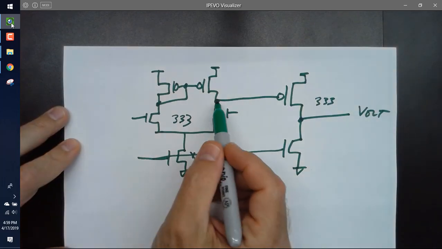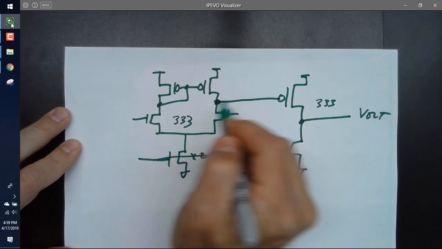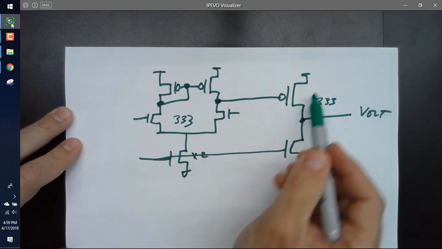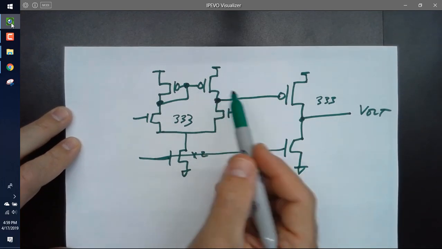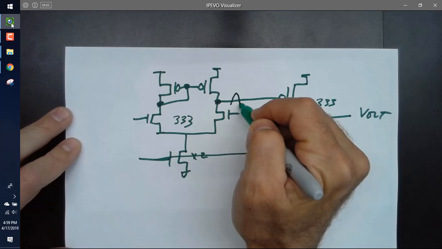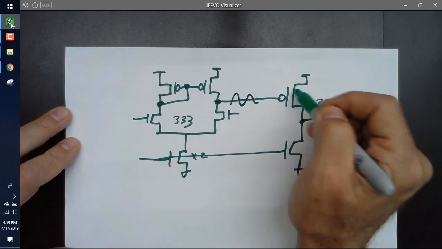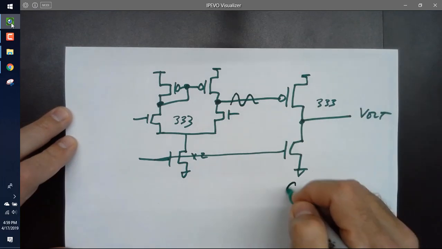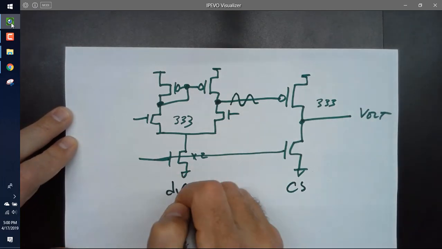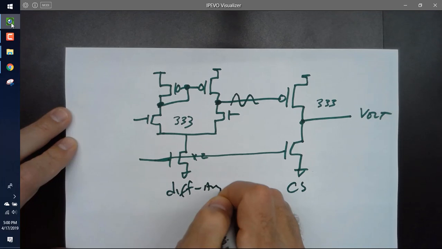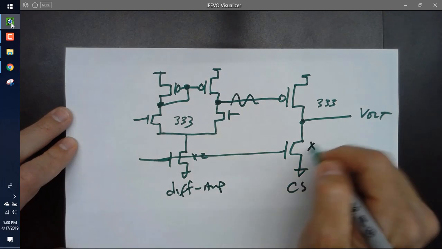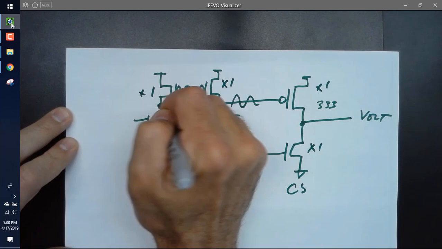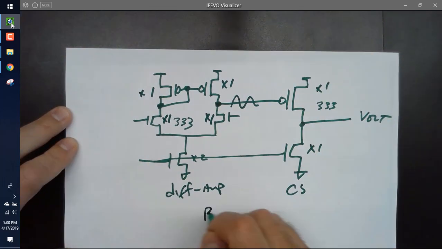Now, if I look at this, this voltage should be basically the same as this, so I treat for biasing purposes as if this transistor is tied to the gate of this. But I know this node can wiggle around, and this can thus wiggle around the gate of this one. This is a common source amplifier. This is a diff amp. So any questions about how to bias this? So this is a basic op amp.